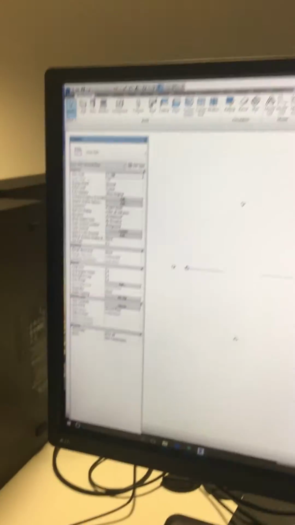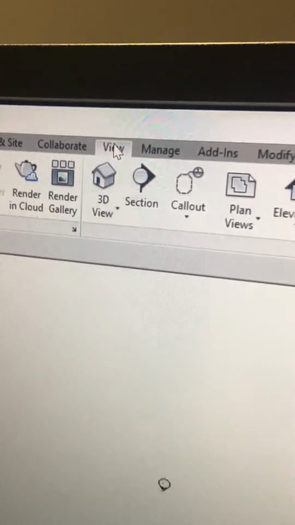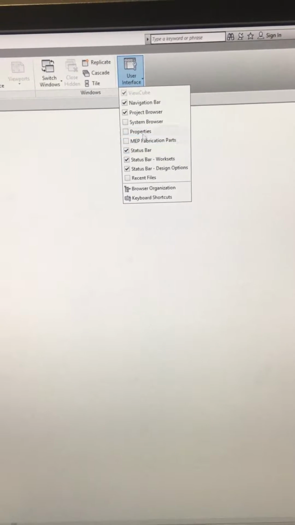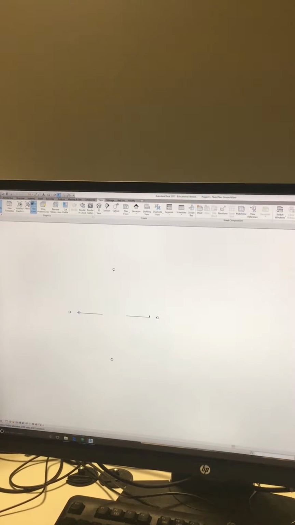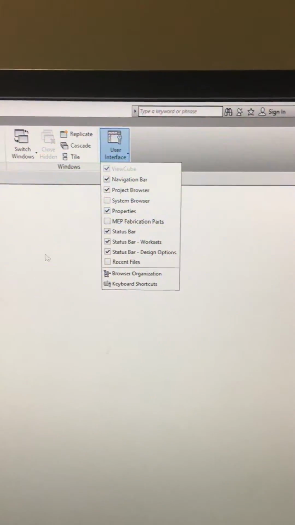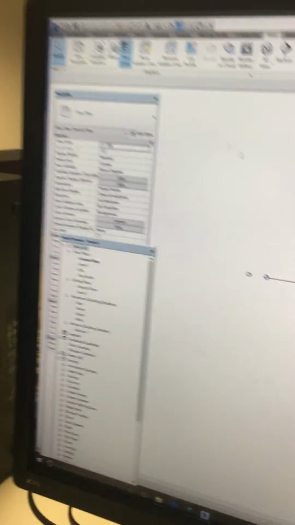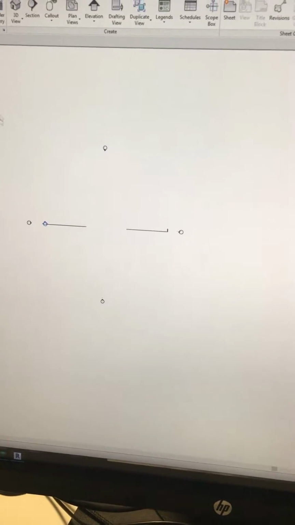If you lose this, I want you to go to View at the top, User Interface at the very end, and then just click. I'll just hide it for a second. I'll click. You'll see here. I want you to click Properties and Project Browser, and that's going to bring those back. So that was in the user interface. They really are your lifeline for projects to really draw anything, so they will always have to be up on your screen. What I do here is we've got these section icons here.